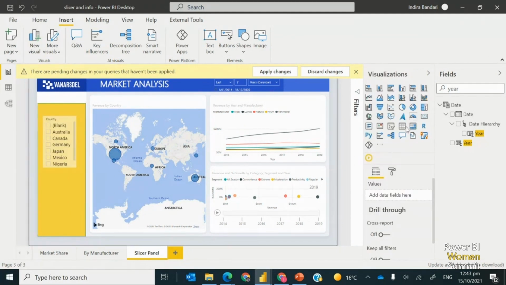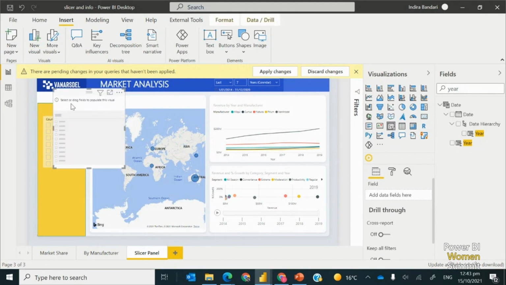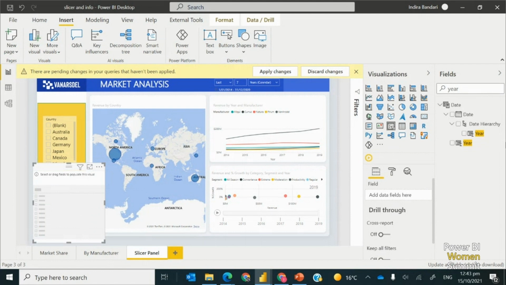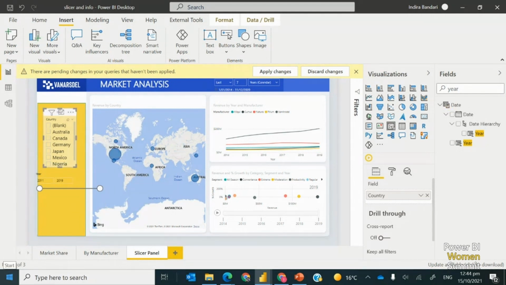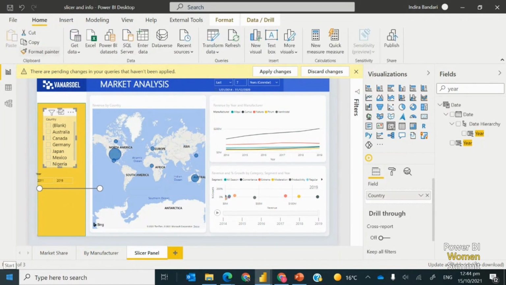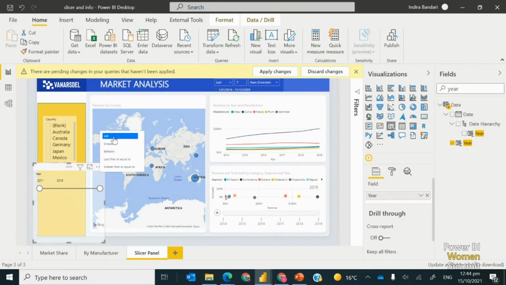Click on the outside, go to the visual pane and add a slicer, and in that I will add the year. Then copy format, and then format this one to a list. So I have all the years.